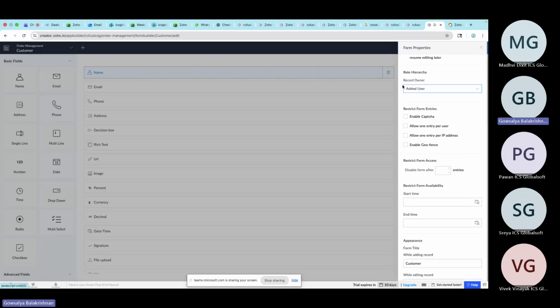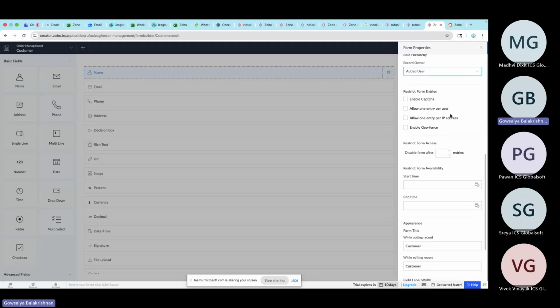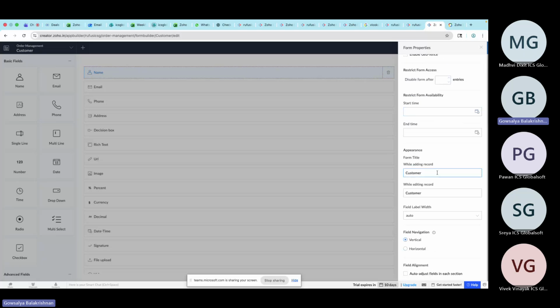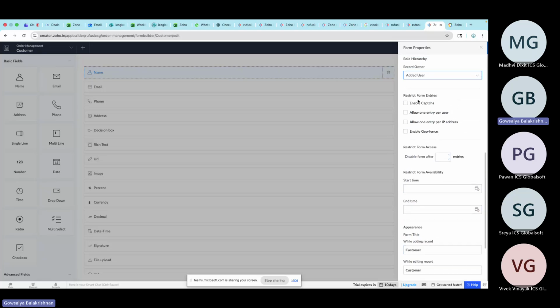Here, I will explain the record owner a little bit later because I need to explain some other concept associated with it. Remember, you have to check the form properties clearly every time you create a new form.